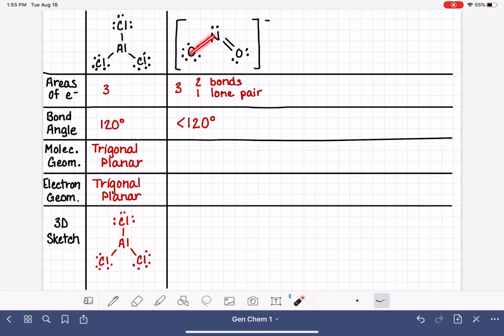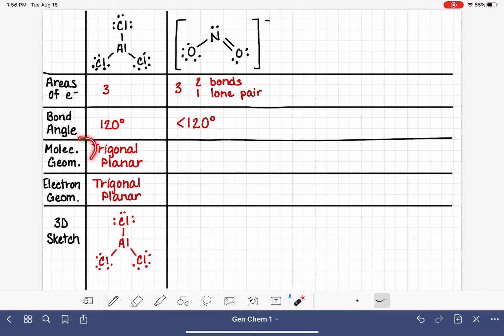We don't know the exact angle of this particular bond. Well, actually we do. If we wanted to get online and look this angle up, we could find exactly what this bond angle is. But the actual bond angle of a molecule that has 2 bonds and 1 lone pair on the central atom depends on the exact atoms that are involved in the molecule. So this particular molecule might have, I don't know, a bond angle of, let's say, 119. But if we change these atoms up, the bond angle might be 118. And so just to keep things simple for students, when we're asked to report the bond angle of a molecule like this, we just simply say that it is less than 120 degrees, and we call it good.